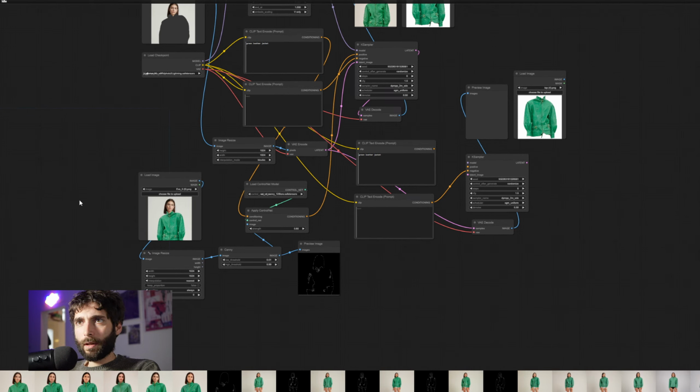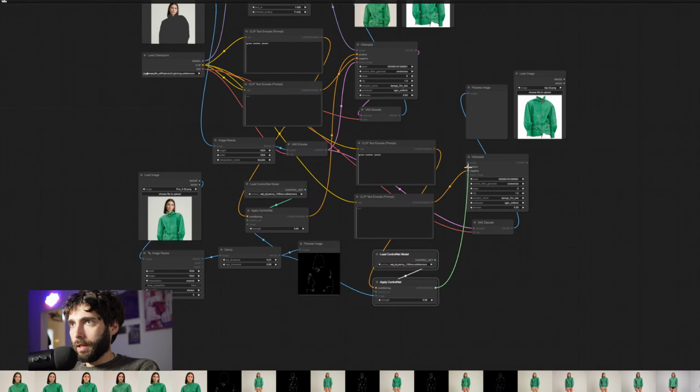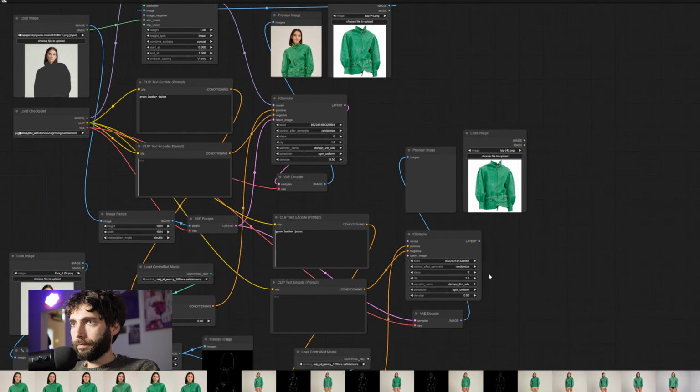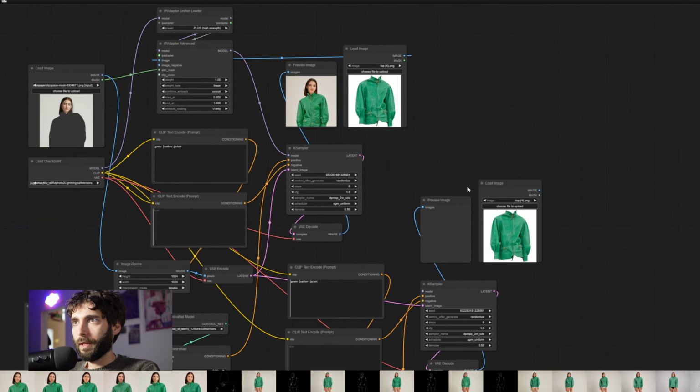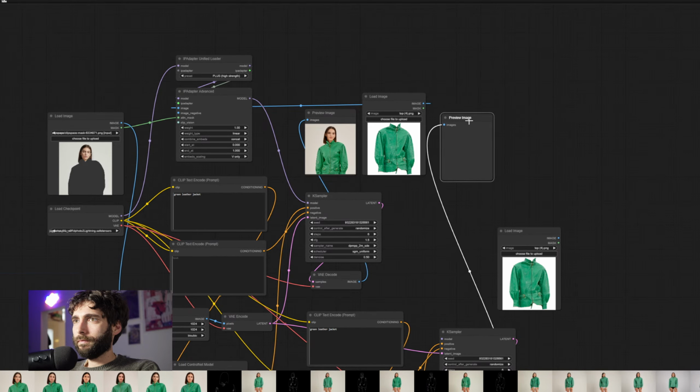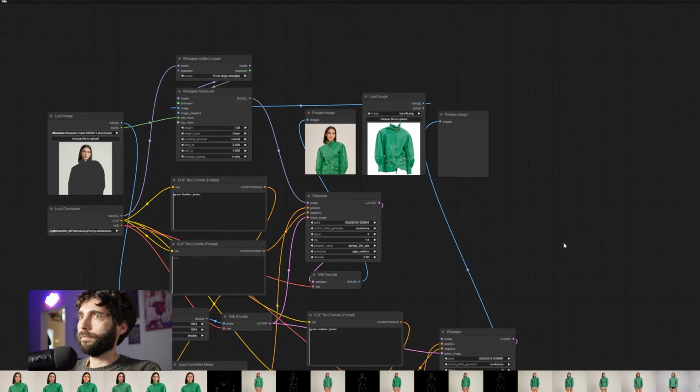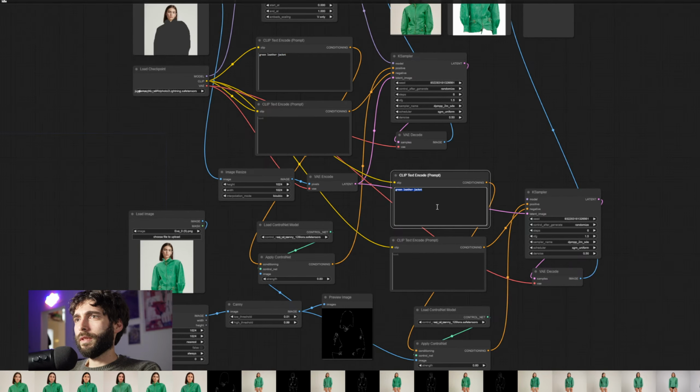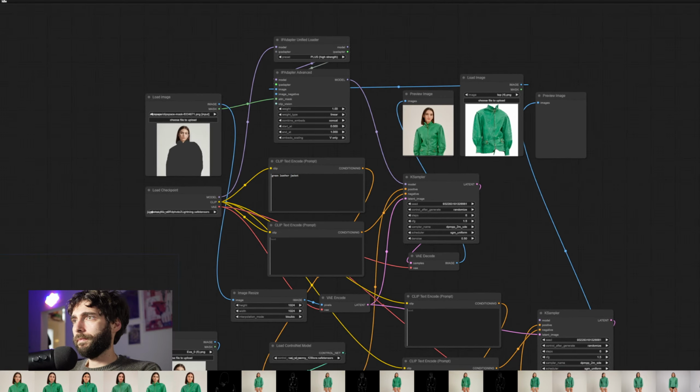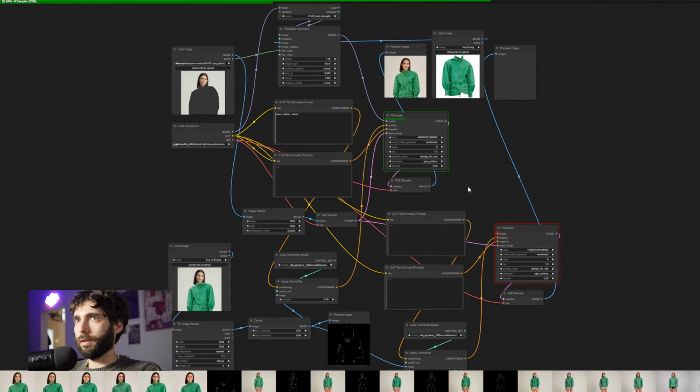And I'm gonna copy this one as well, because I need to have both of them at the same time, and one needs to be without the positive prompt. And this one goes here, this one goes here. Okay. So this one without the positive prompt. And let's go. No, wait, I need the model. Oopsie.